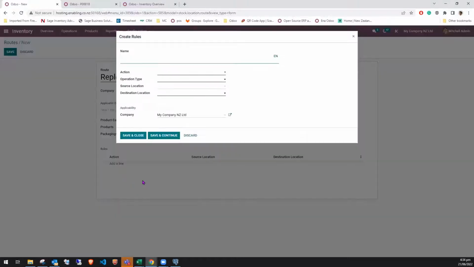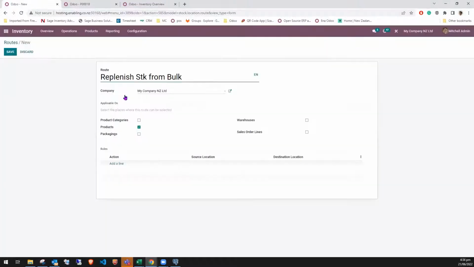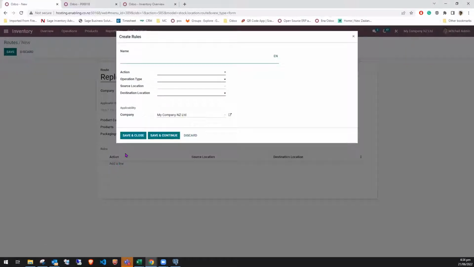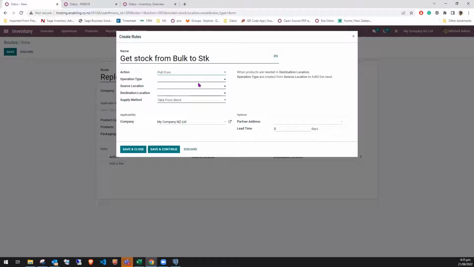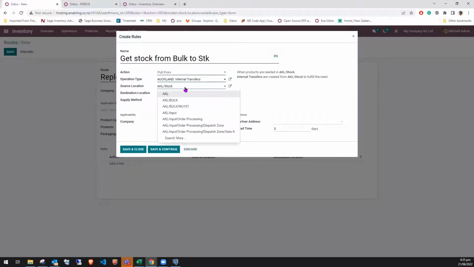Now I can go in here and add a rule. I'm creating a new rule and I've given it a name. Now I'm going to tell it what steps are involved. In this step, the action is get stock. I want it to pull the stock using an internal type operation from bulk into my destination location called stock, right?